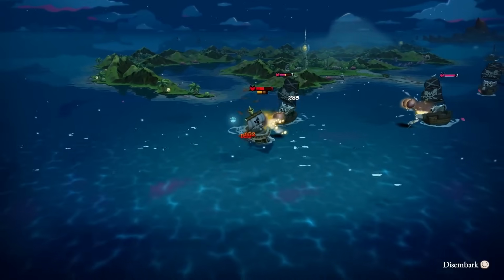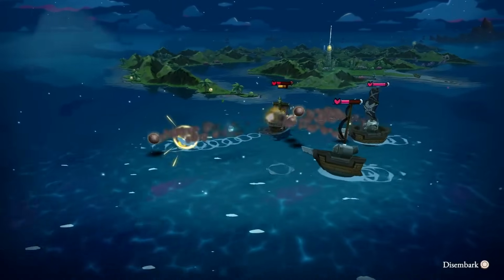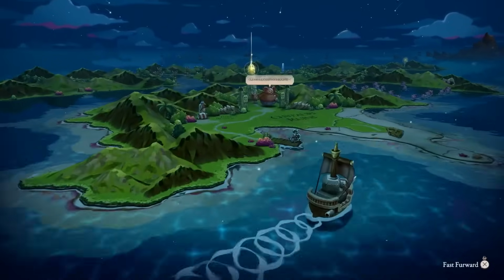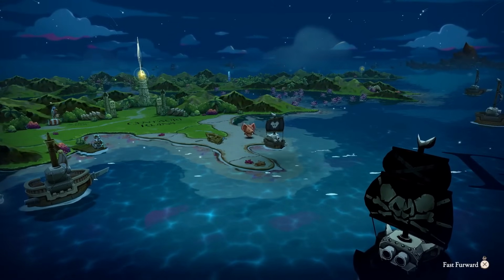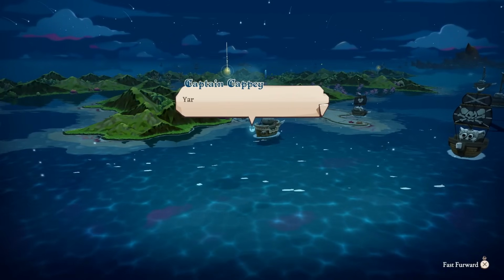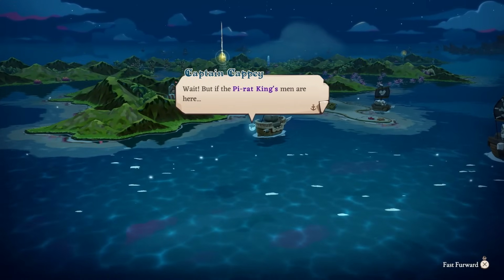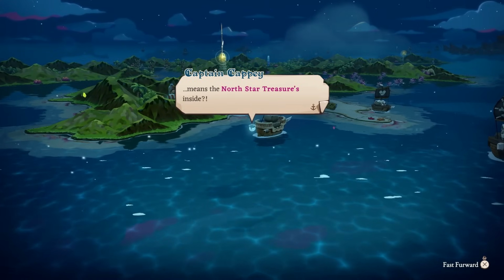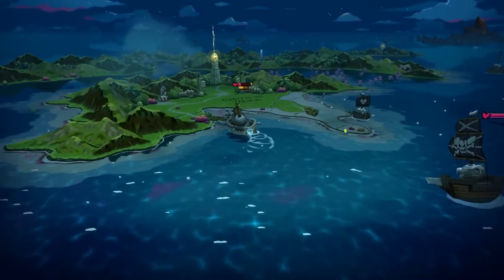And you are going to get our boat sunk. I don't want to. I wanted to get over here to the land. Oh no. Hey, weren't that Mr. Clean? Yeah, the Oinkers probably spooked him. Wait. If the Pirate King's men are here, that means the North Star treasure's inside. No, it's just another one of those boss fights.